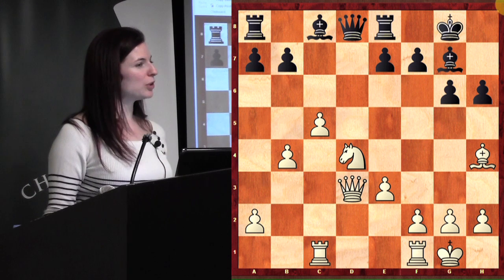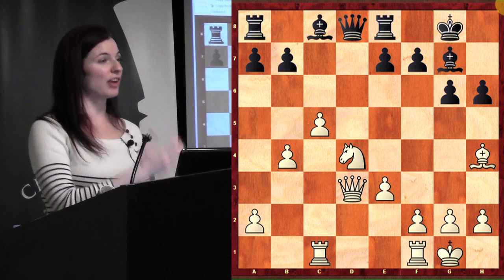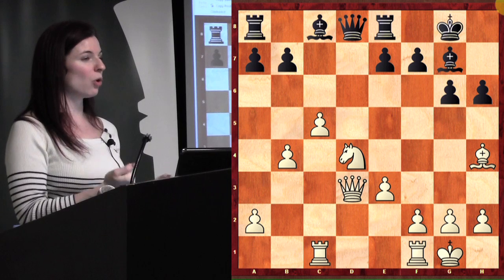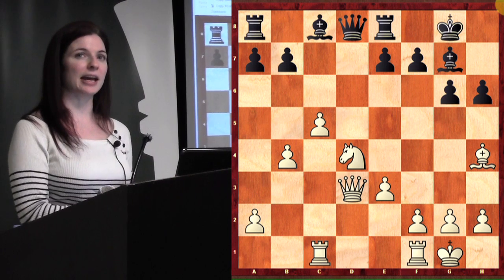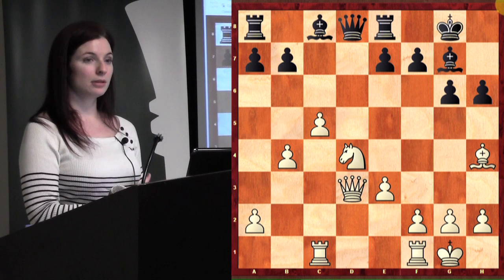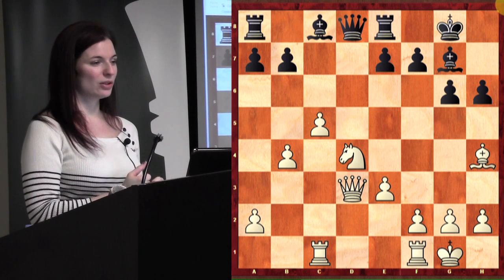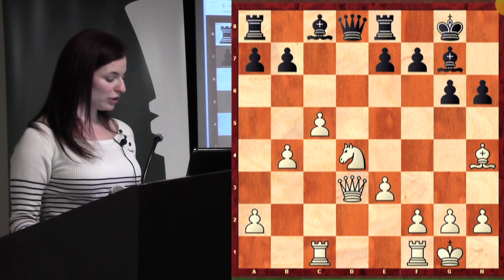But try to identify which piece is pinned and then attack it. That's the idea. If a piece is pinned and you attack it and it can't move, you get to capture the piece. So that's the whole point, right? So first figure out which piece is pinned and then attack it. So which piece is pinned? Yeah? Knight. The knight on d4, very good.